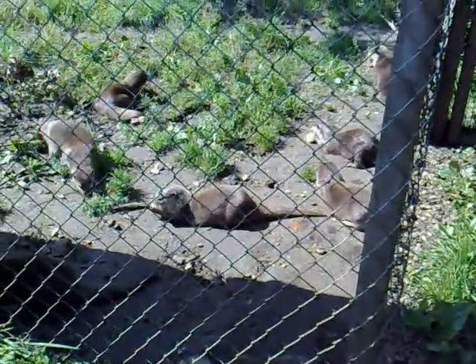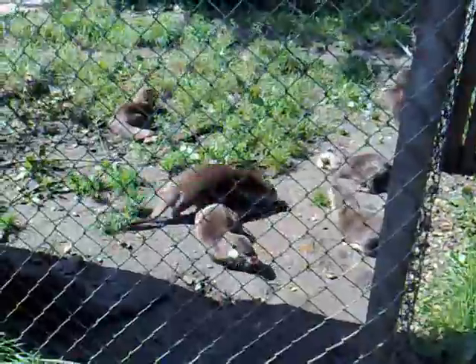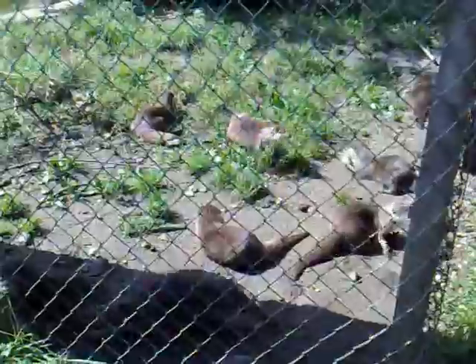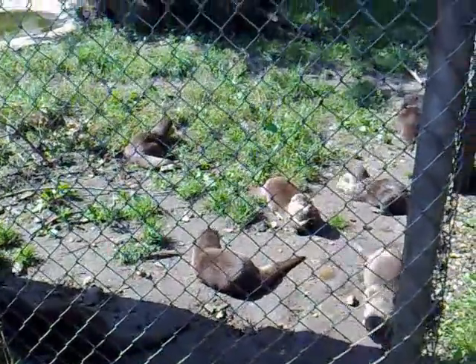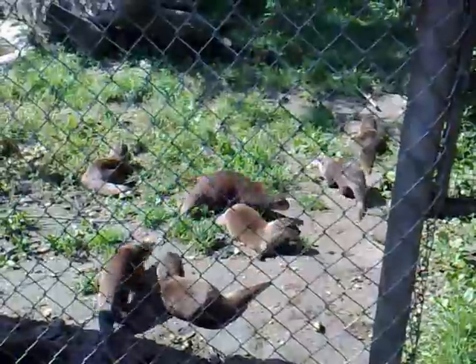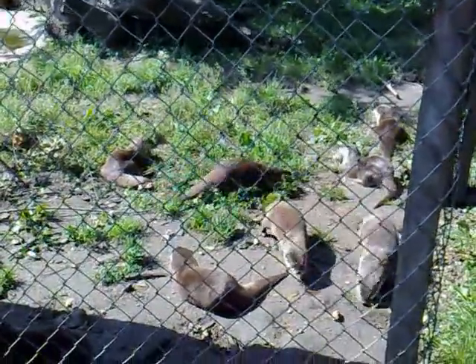If you hang around until after they finish eating you'll probably see them playing. They do something called stone juggling. We're not really sure why they do it, but we know they do it in the wild. They're sort of recreating when they pick up stones - it's quite cute to watch. Some carry big stones, some carry lots of little ones in their mouth, under their arm and keep them all day. Others you'll be surprised when you find them at the bottom of the pond or in their bed.